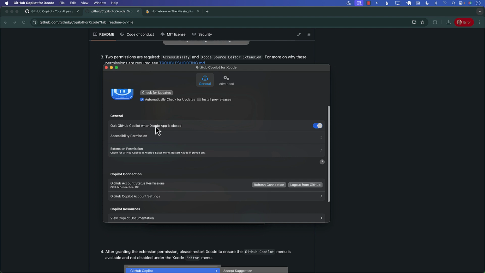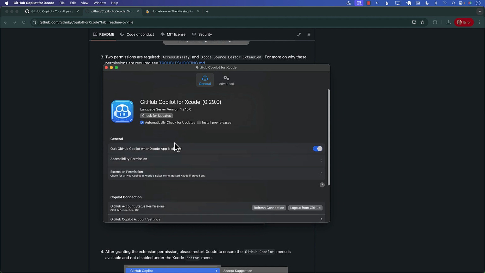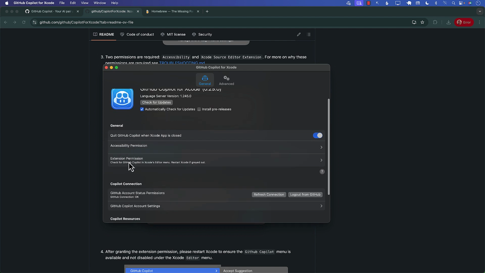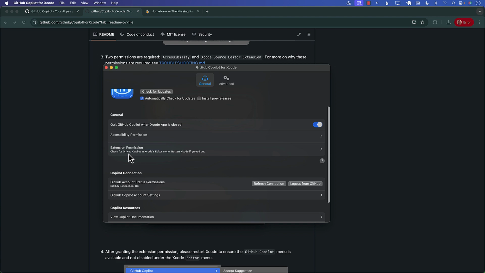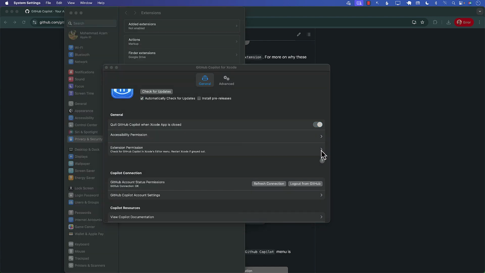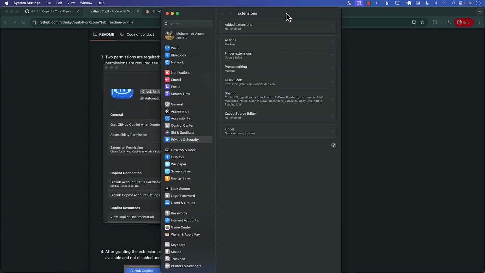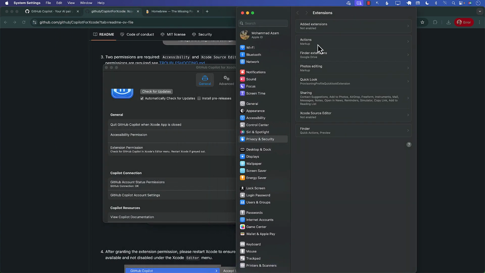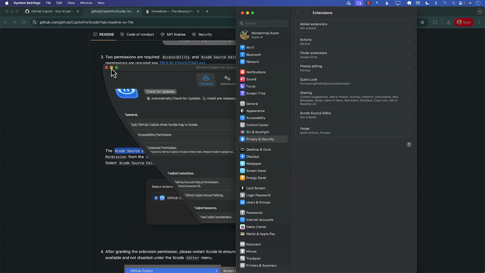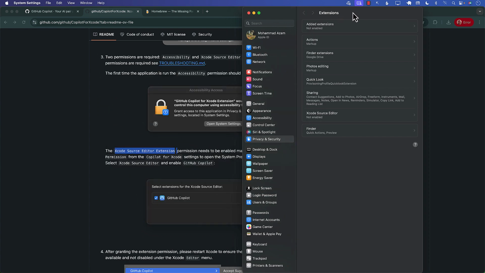And let's see if we can find that, because sometimes extension permission, you can see that right there. Oops, here we go. Okay, so it pulls up this. And you have action, finder, sharing, Xcode source editor. Let's try to see where we have to go.